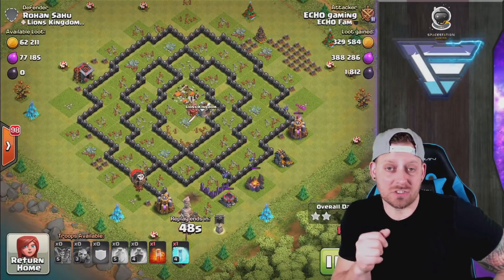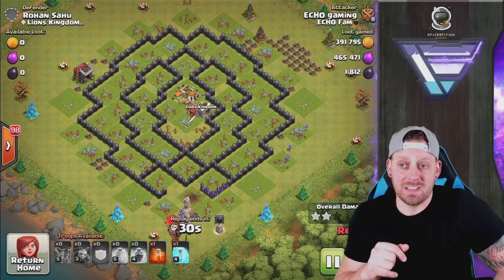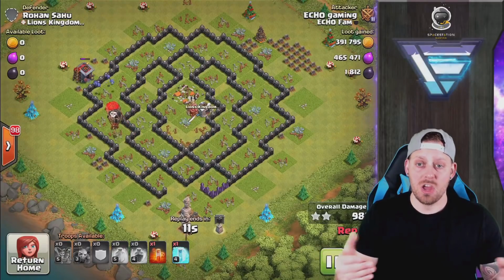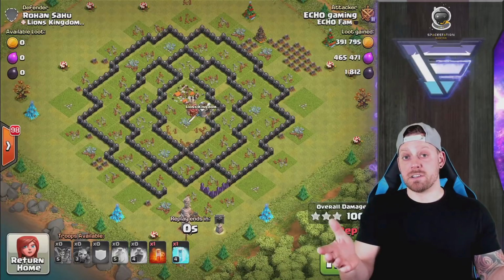We're almost at 2,000 Dark Elixir, which is really good for a brand new Rush Town Hall 9 in Gold League, and nearly 500,000 Elixir, nearly 400,000 Gold. Pretty good hit. No heroes. This is what you should be doing when you're trying to get your heroes up.